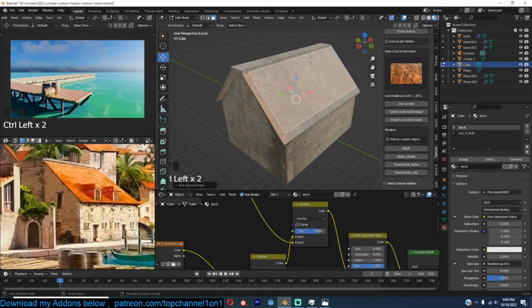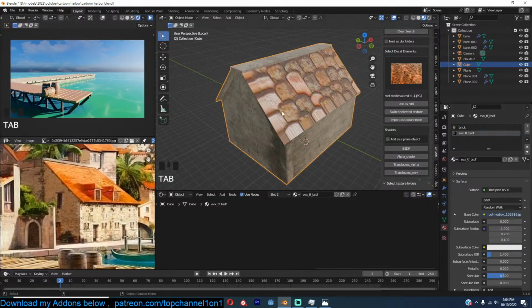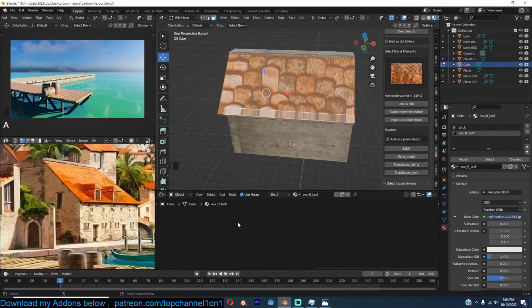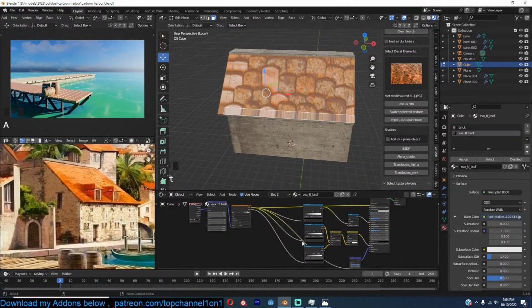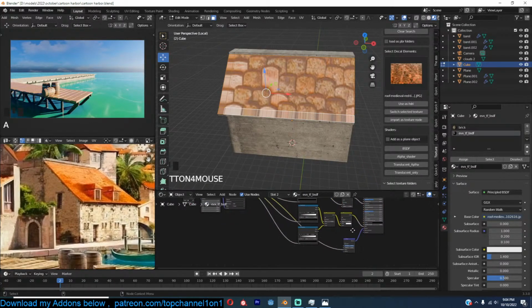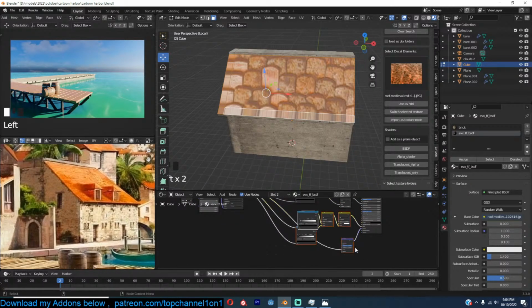That should be used by this. Just be a simple setup.